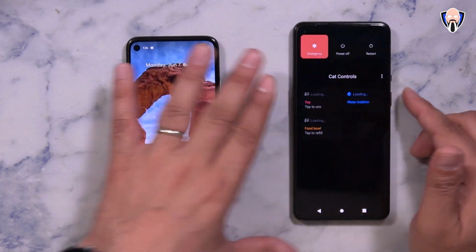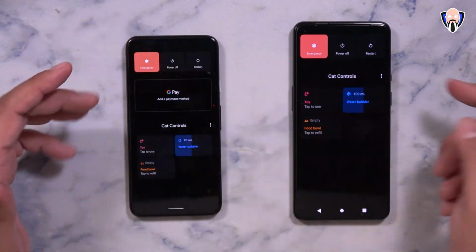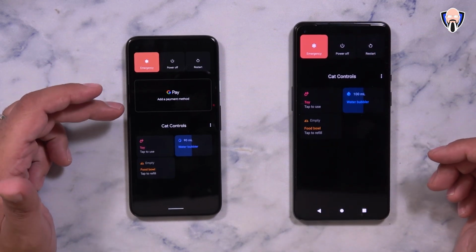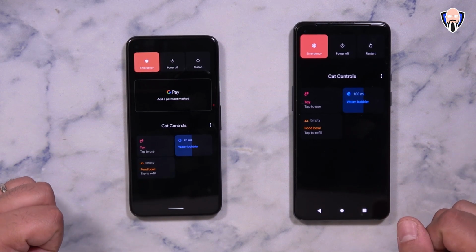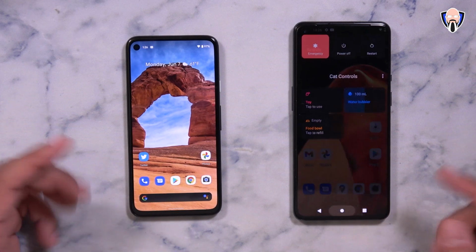The power menu, actually very consistent to what we saw with Android 12, pretty much standard. We have the emergency numbers. If you have Google Pay installed on your phone, it will also pop it up over there. And of course, home controls require the Google Home app installed. Once you have those installed, you're pretty much set.